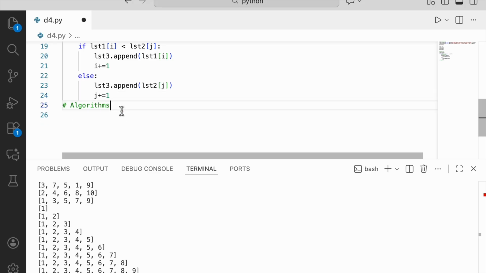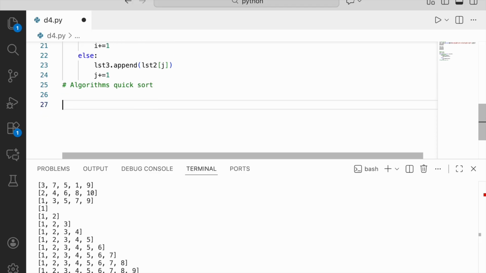So I guess I'll just write quicksort over here. I'm not sure, but you should look it up, which sorting technique it is.